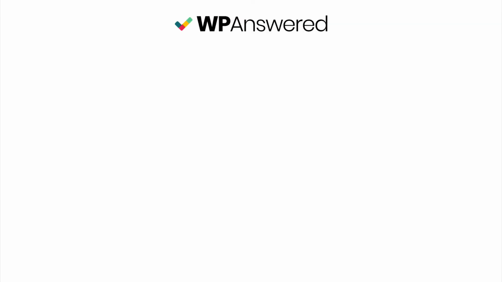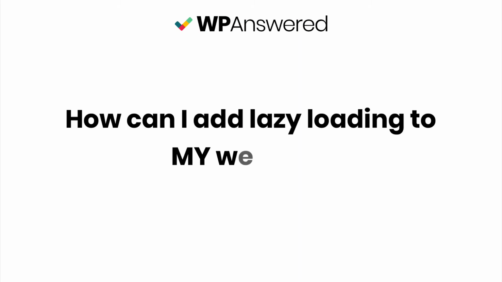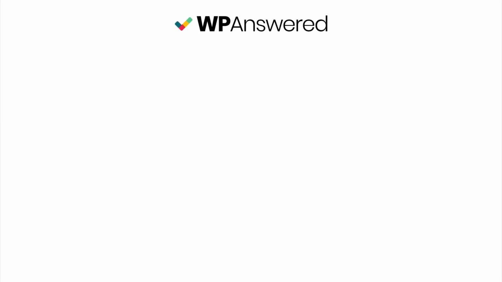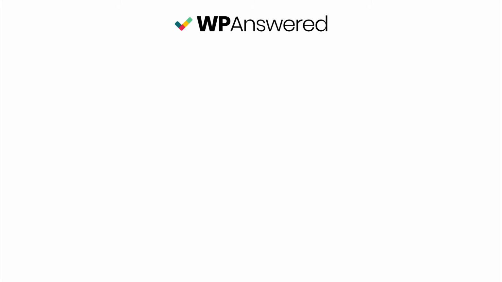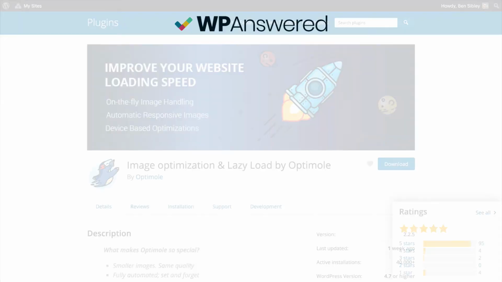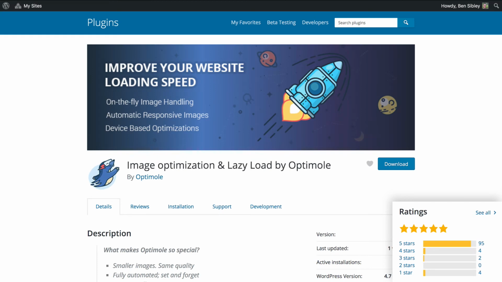So now that you know what lazy loading is and how it can speed up WordPress, you're probably wondering how to implement it on your site. Well, you'll be happy to hear that lazy loading with WordPress is extremely easy. There are 2 plugins in particular that I think are best. The first plugin for lazy loading I recommend is Optimal. The Optimal plugin automatically adds lazy loading when you activate it.